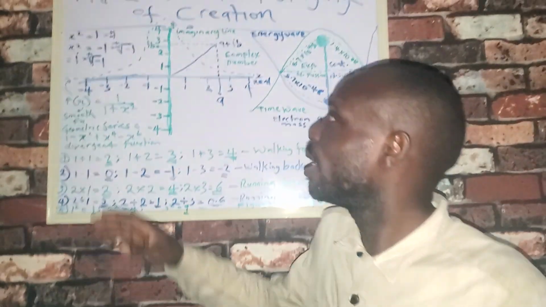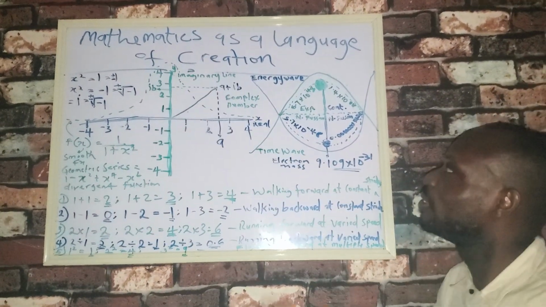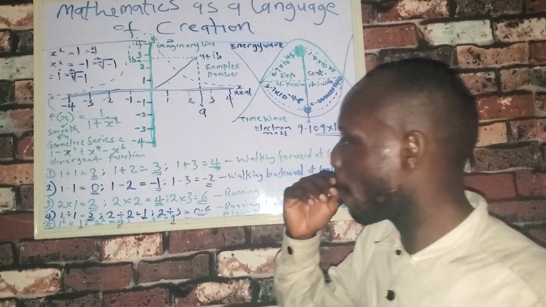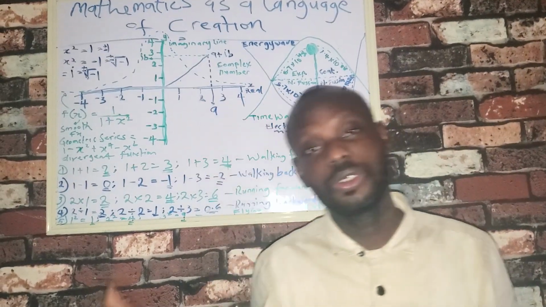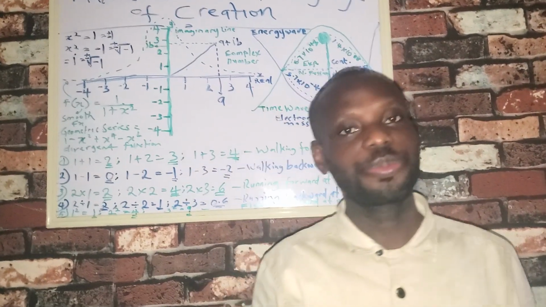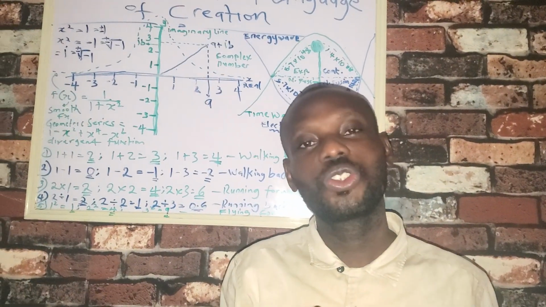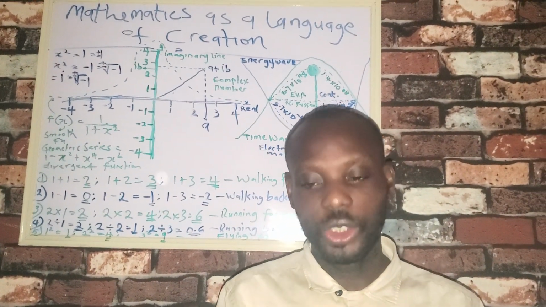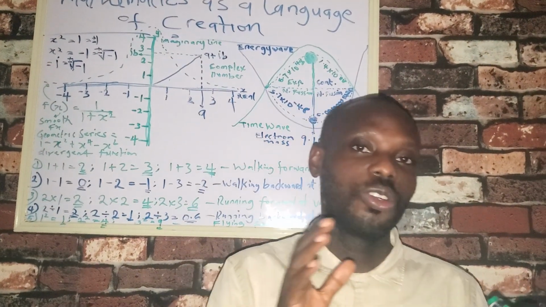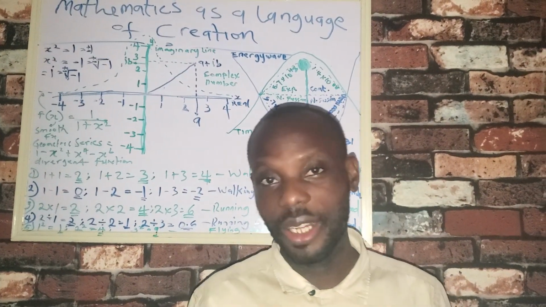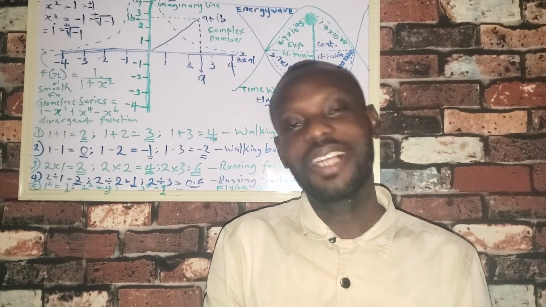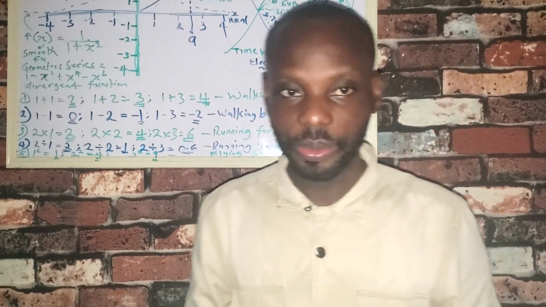This morning, we want to look at mathematics as a language of creation. So, before we delve into these mathematical notations and symbols, I want us to look at the attributes of language itself. We use language to communicate. We use language to interact. Then language also could be used in form of relativity. So we use language to solve problems.